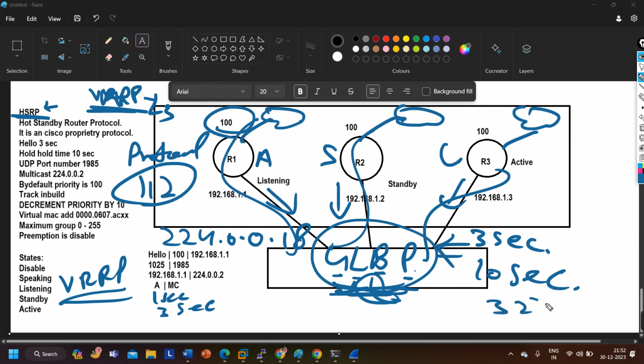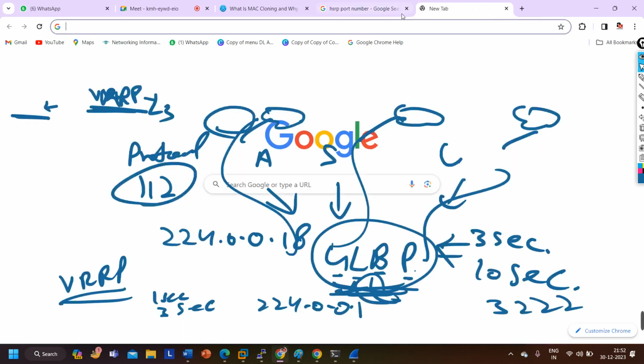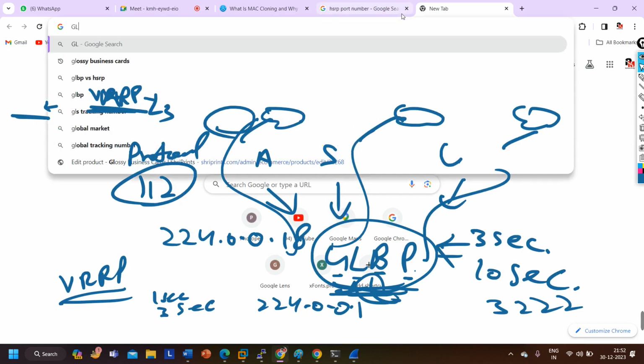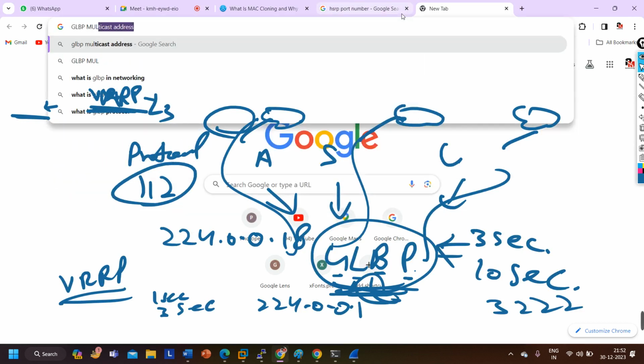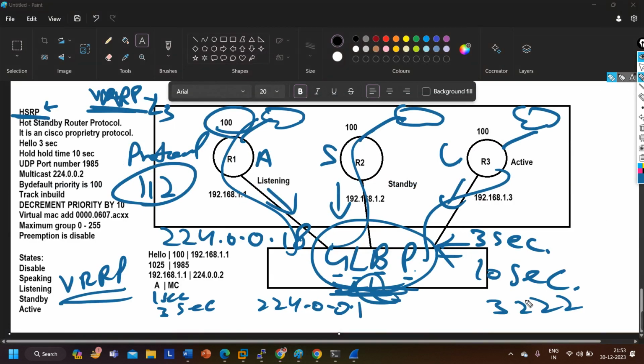It uses port number 3222, right? Its multicast address is 224.0.0.102.